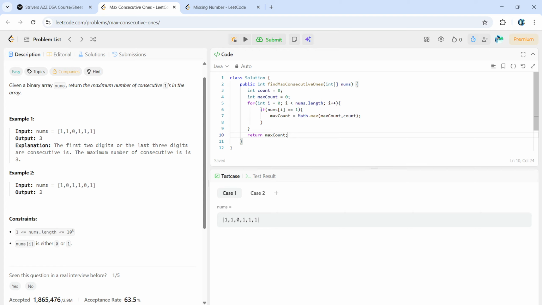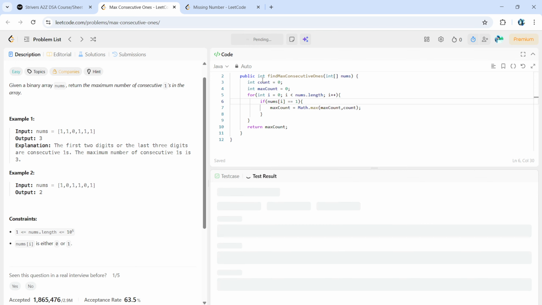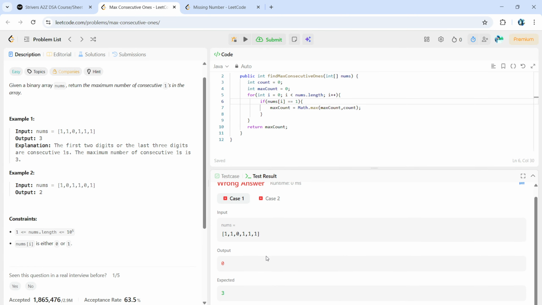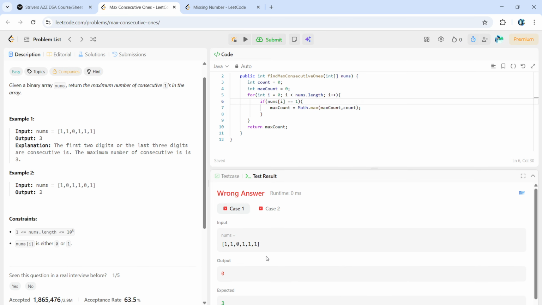As I told you, we have to initialize a count variable, and i is used only to traverse all the array, and as our condition is given, if nums of i equal to 1, then max count equal to Math dot max, simple. So we are getting output which is wrong.